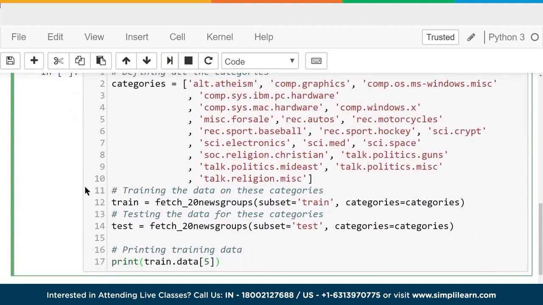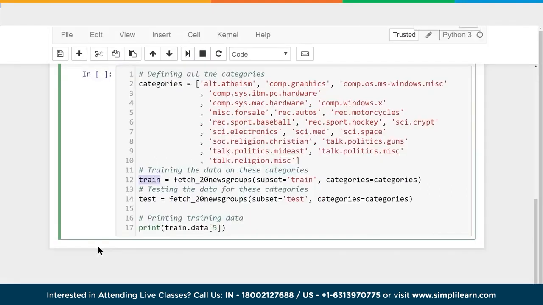Once we've created the categories, we're going to open up a train set. So this training set of data is going to go into fetch_20newsgroups, and it's a subset in there called train, and categories equals categories. So we're pulling out those categories that match. And then if you have a train set, you should also have the testing set. We have test equals fetch_20newsgroups, subset equals test, and categories equals categories. And let's go down one size so it all fits on my screen.